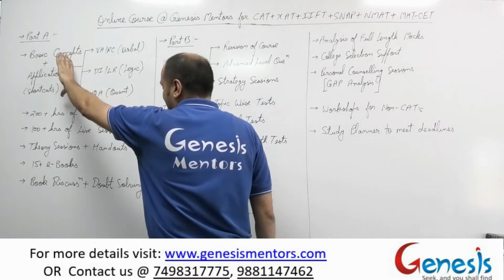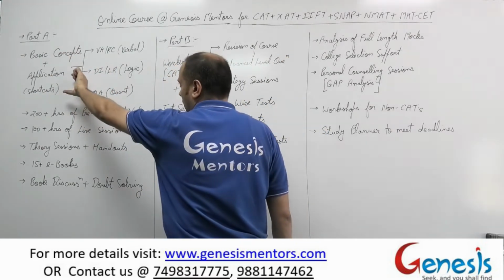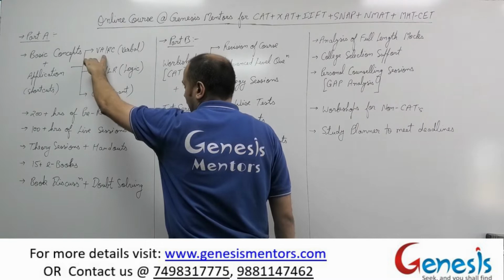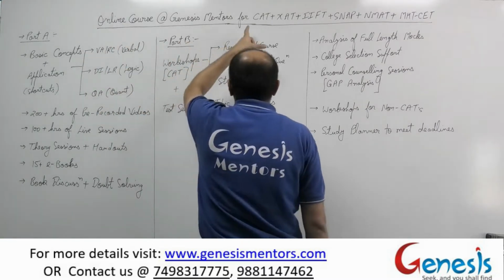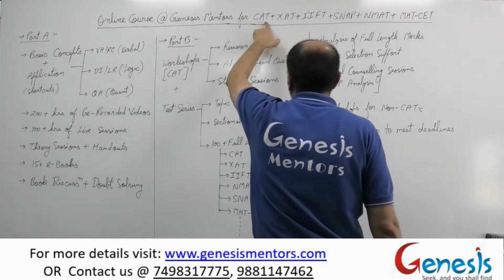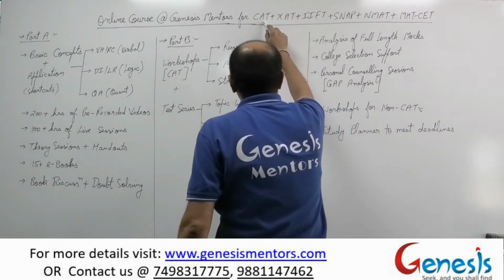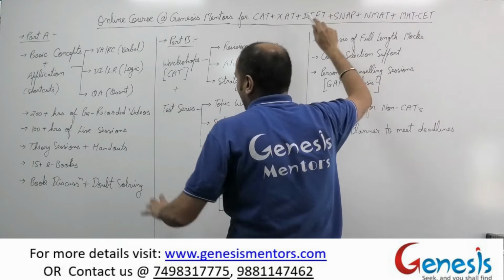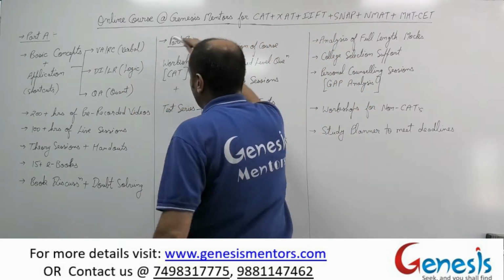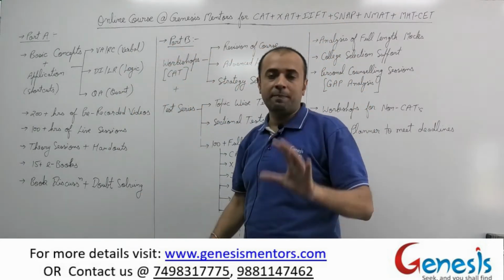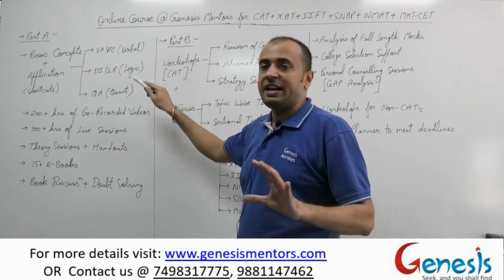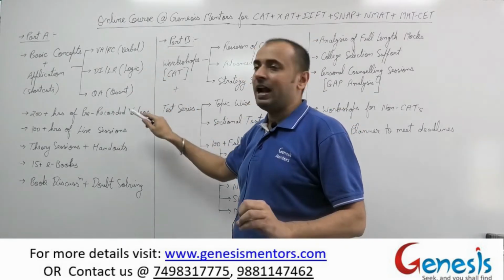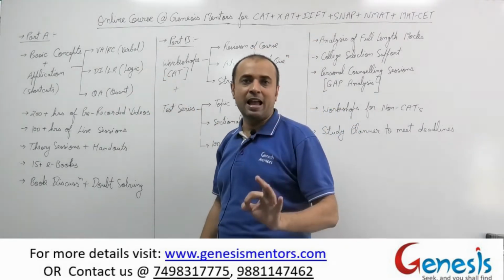So basic concepts and the shortcuts, which we call the application part, are being covered for these 3 areas, right? Now, why these 3 areas? Because when we talk about the highest common factor in all these exams that I've listed, the highest common factor is these 3 areas. All these exams are going to have questions on verbal ability, reading comprehension, data interpretation, logical reasoning, and quant, which is basically maths.